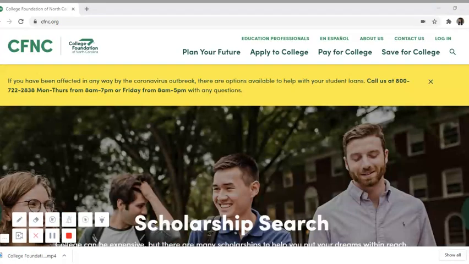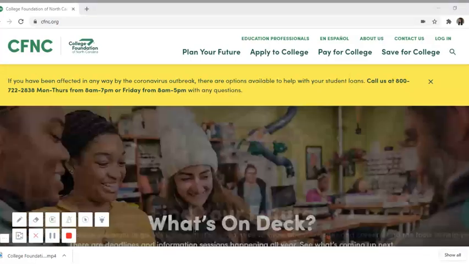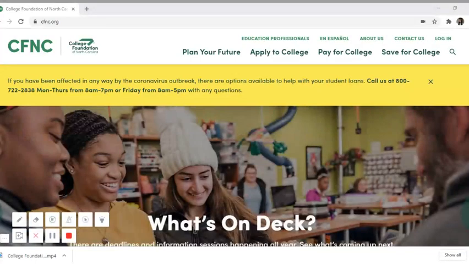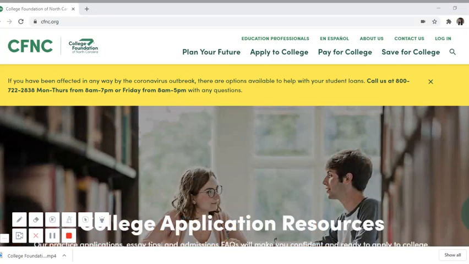So the first step that you want to do is go to cfnc.org. So this is going to be the College Foundation of North Carolina. They have a lot of great things that you can do for planning your future, applying to college, paying for college, saving for college. We're going to apply to college, apply to Durham Tech through here.